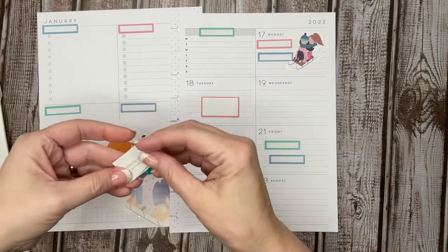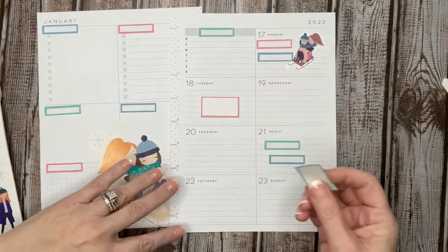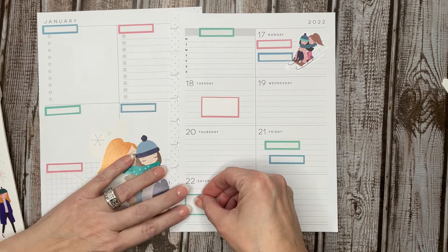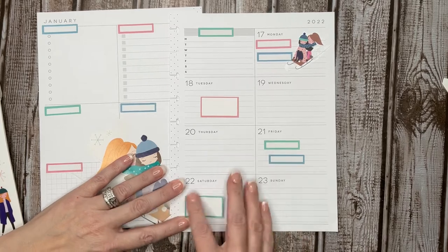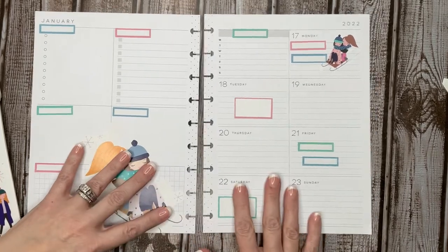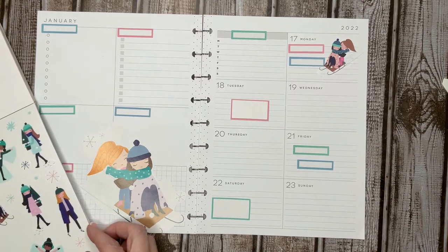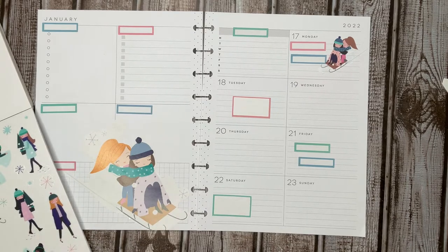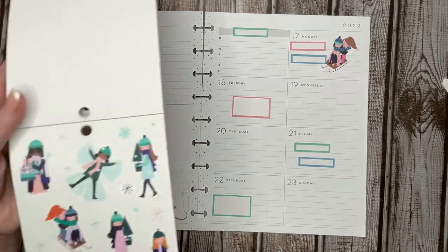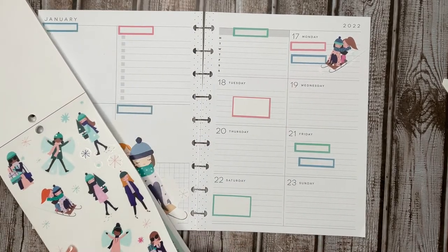All right, guys, I'm back. That didn't take too long. Made me this box. And I put that one that way over there, so I'm going to put this one over here. One thing I do like about this dashboard, because this dashboard is new to me, is that this one doesn't take me as long to plan. I don't know if it's because it's super functional, but I'm kind of excited about that. I said that, and now watch this one take longer, because I'm going to start putting these snowflakes down.